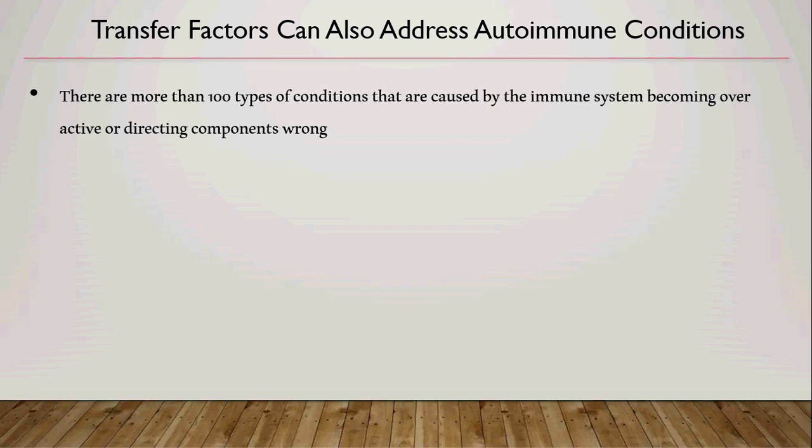So what's happening is these components of the immune system are being directed wrongly, and they are attacking the body as opposed to helping the body. What should be going on in this particular form of diabetes is that the immune system should recognize and attack the protein itself and leave the pancreas to do what it's supposed to do. So this is what's meant by saying that your immune system becomes overactive. In other words, it becomes hyperactive. It begins to attack the very thing that's going to help you, because the components of the immune system misunderstand what's going on, and they're directed to attack something, and they're directed wrongly in doing so.